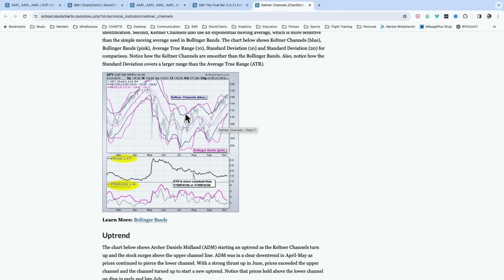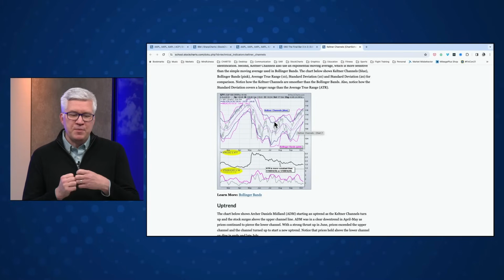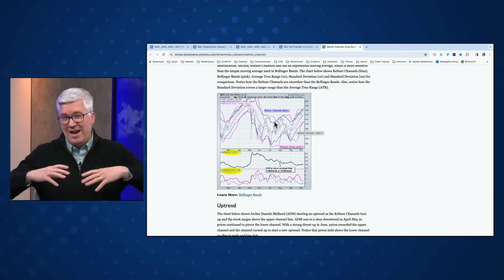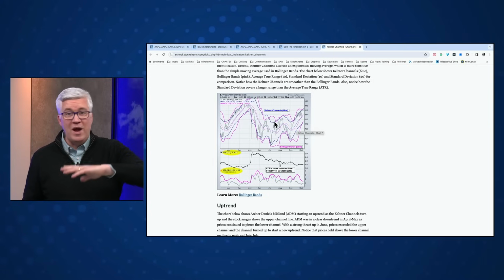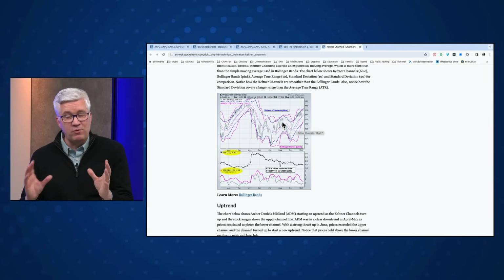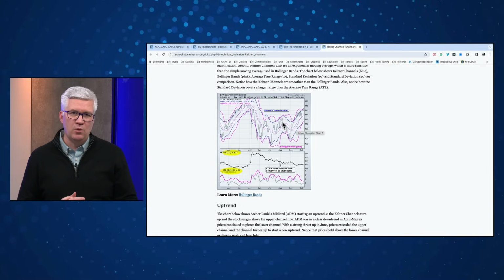I think in practice, to be honest, they both have their merits. I just saw John Bollinger about a month ago in Dubai and really enjoyed his presentation. He addressed Keltner channels and how he thought of Bollinger Bands and what he likes about them. Again, I think both of them do a really good job of showing you when a price move is extreme, right? What's that outlier move where we're way out of the norm, and anytime the price is outside of those bands, whichever one you use, that's the signal you want to look for.